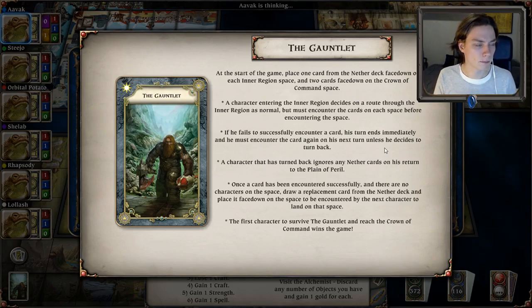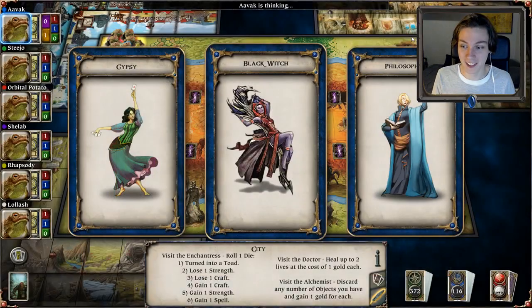The first character to survive the gauntlet and reach Crown of Command wins the game. So there's no spell of command. If you get there, you win. It's not going to be easy to get there, though. Getting there is going to be the interesting bit. It's gonna be rough.